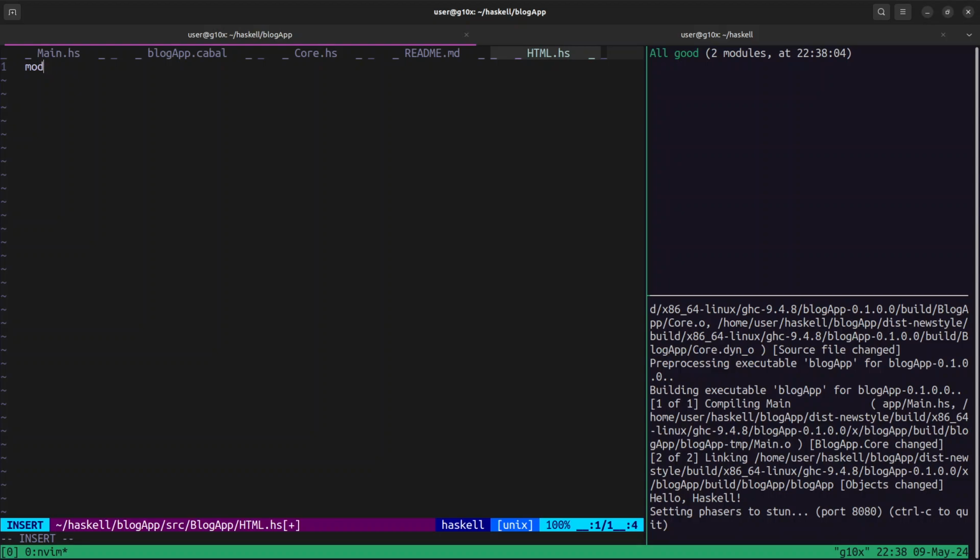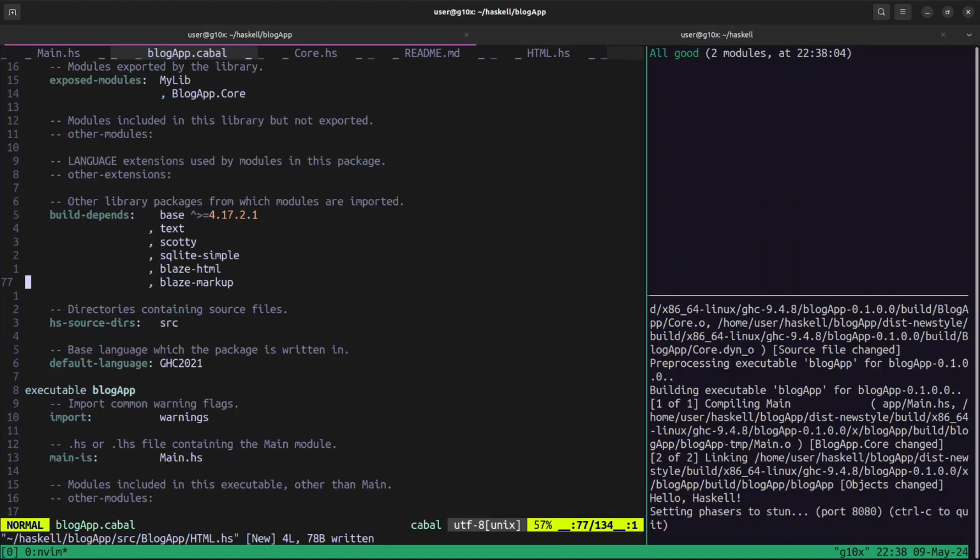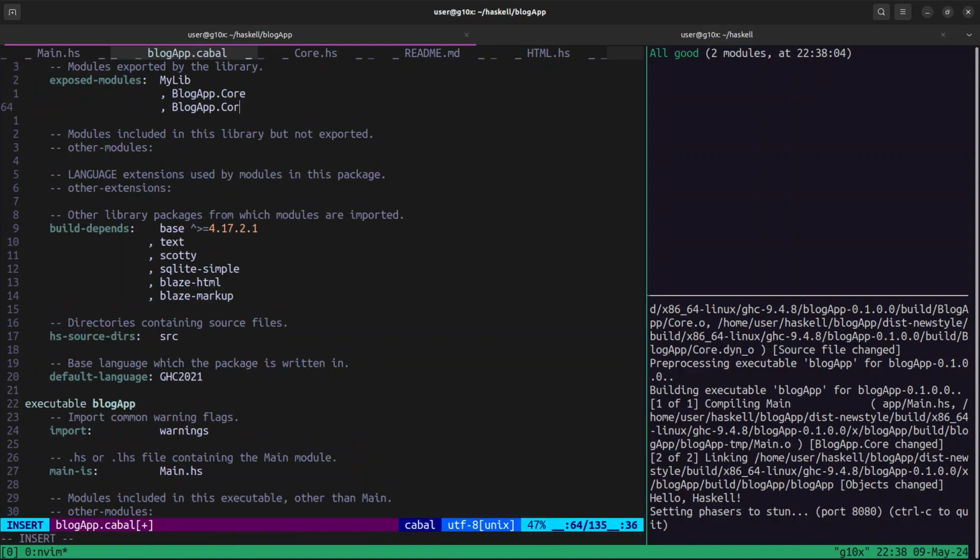Module BlogApp.HTML, where I would have a page like registerPage that would return a markup. Register page, and let it be undefined for a second. I need to add it in our Cabal file for GHCID to notice. HTML.